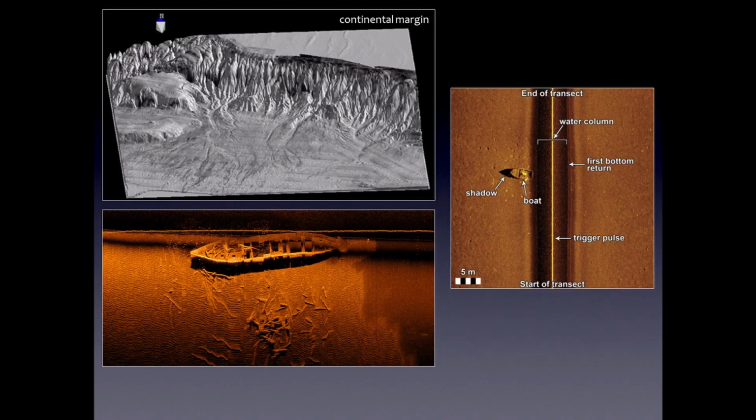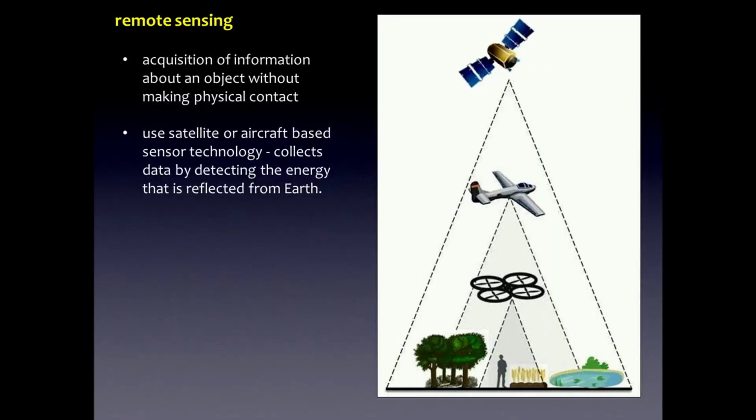These are just some images, a collection of images obtained through side scan sonar. We have up in the upper left the continental margin, which we'll be talking about in a few moments. Then we see some other features here, shipwrecks. You can also find downed airplanes, as well as a whole host of other objects found on the ocean floor, both man-made or naturally occurring. Those are some methods of looking at the ocean floor and discovering what it looks like.